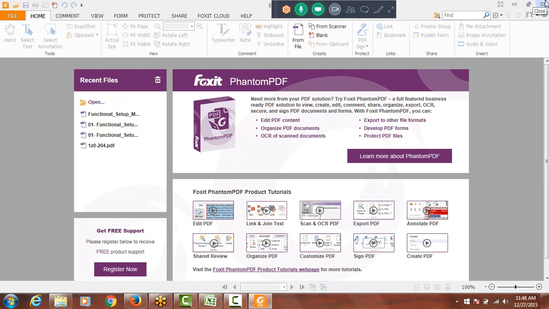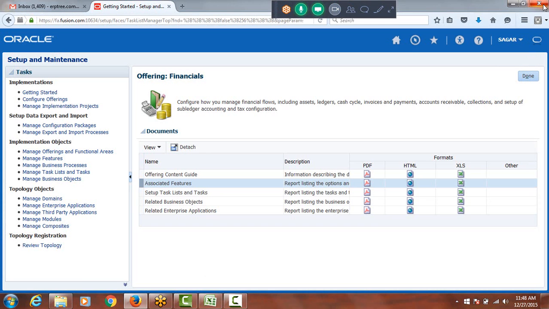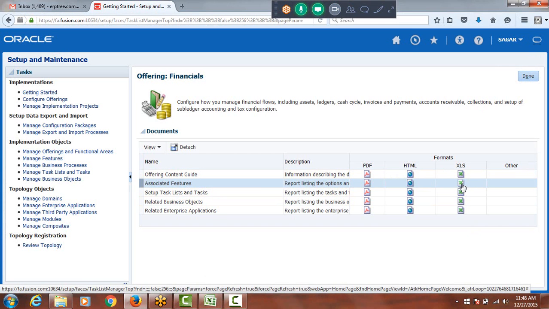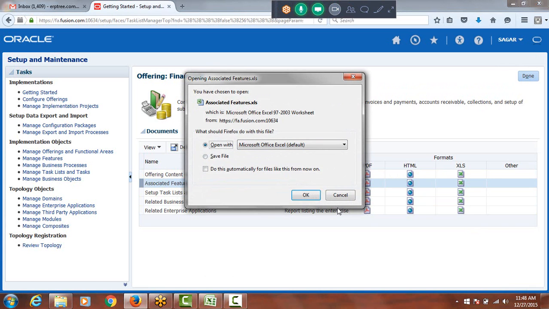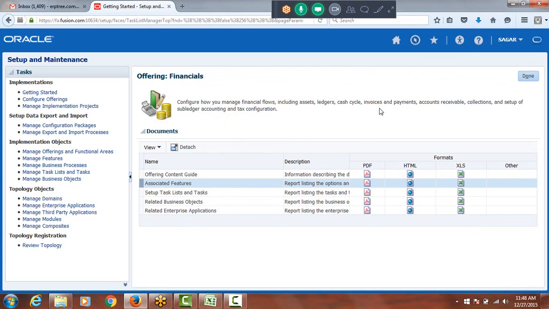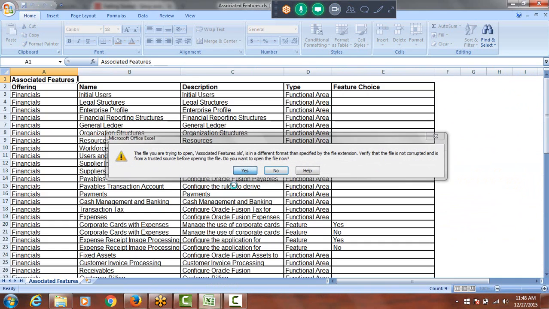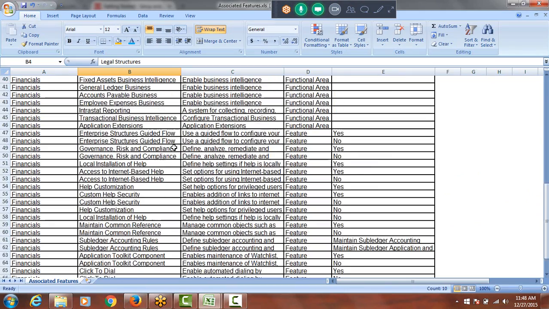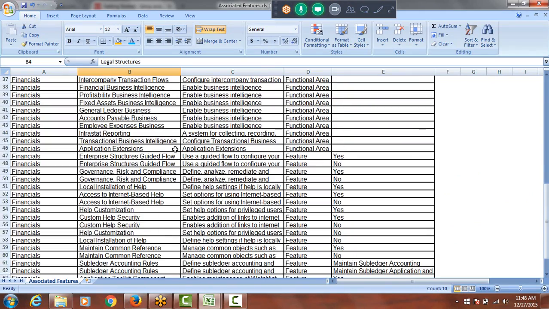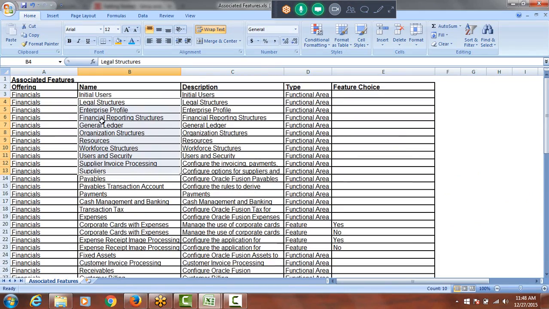I think there is some problem with my machine. We'll download this in Excel. You can see the associated features for Financials. These are the different features, given at a very summary level.